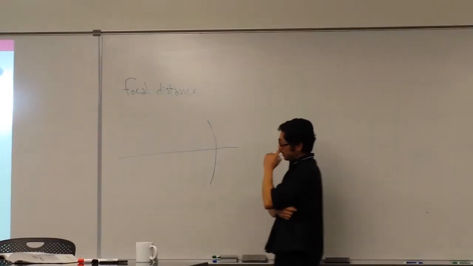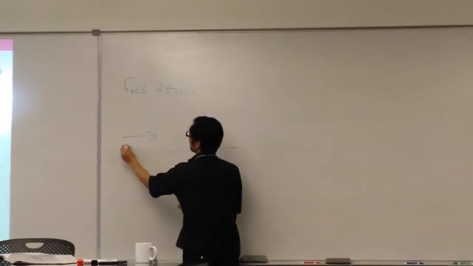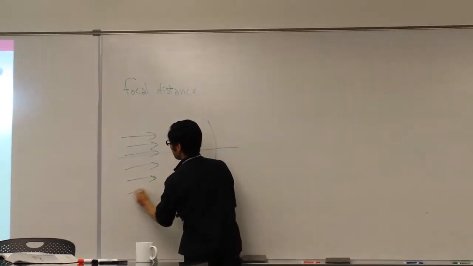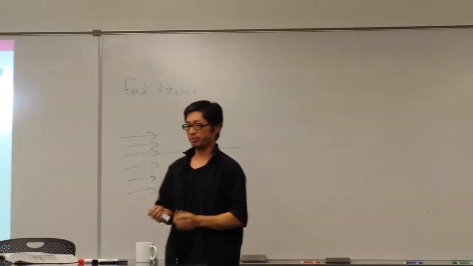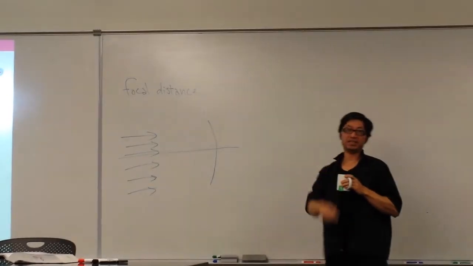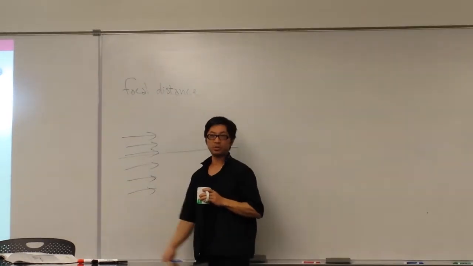You look at this thing and go, great. Here's a bunch of parallel rays coming through. By the way, if I have a bunch of parallel rays, what does that mean for the distance to the object from the mirror? How far away is it if I have parallel rays? Infinitely far away? Infinite, right? You have to have something that is infinitely far away to have parallel rays.